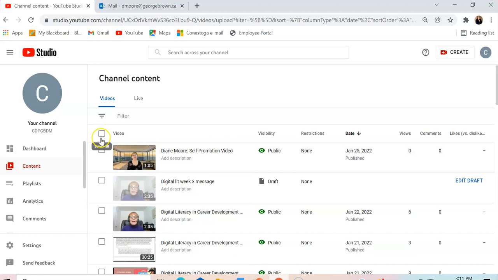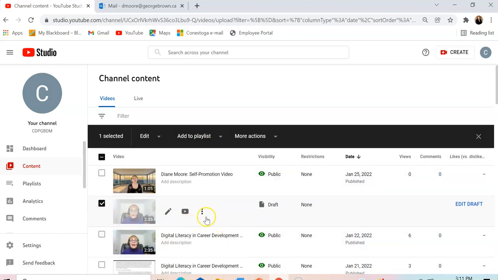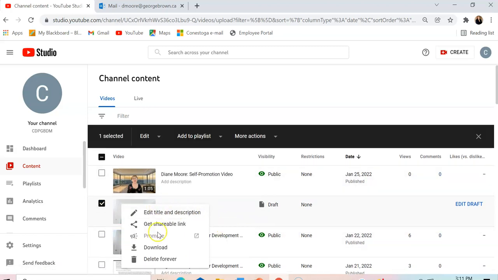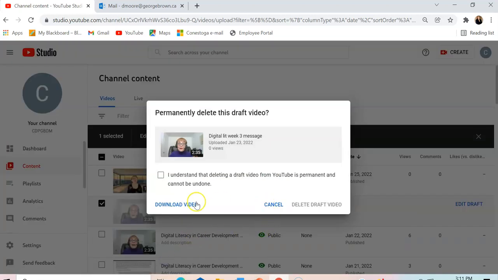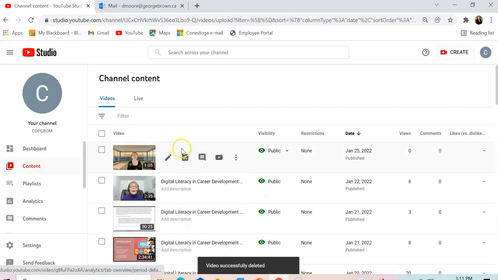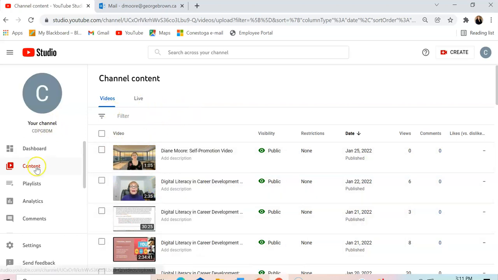You can also delete videos this way, and I'm just noticing that I had done an extra draft of a video recently that I should have probably taken down. And it's asking me to ensure that I really do want to delete that video, and I do. So you can clean up your videos using your content. Lots of ways to look at your dashboard and all these other options, which I'm not going to cover in this video, but you can take a look at those things again anytime you want to explore some of the other features on YouTube.